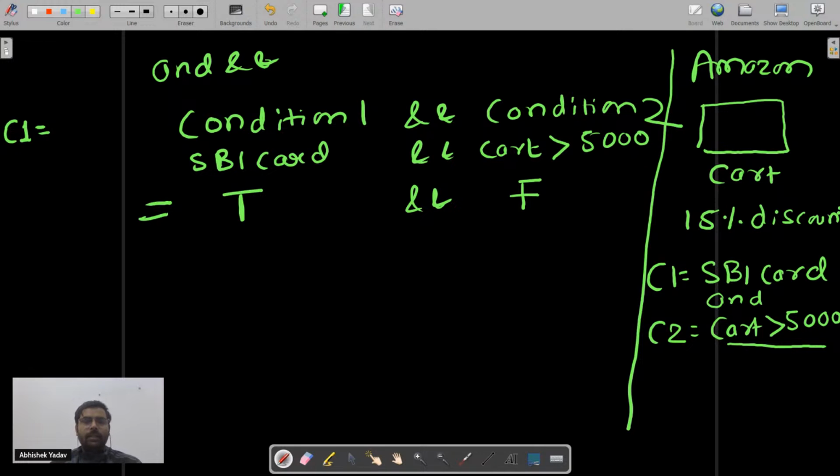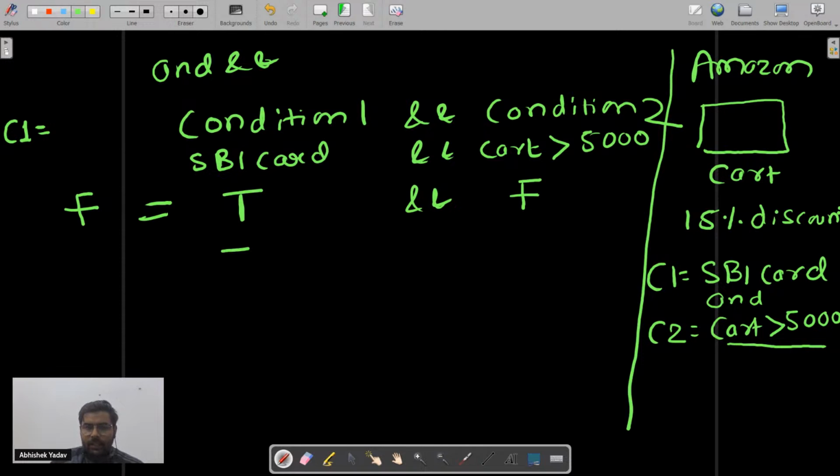Please write in the chat. You have the SBI card, but your cart amount is not greater than 5,000 rupees. You will get the discount or not? No, right? So the overall result will be false.